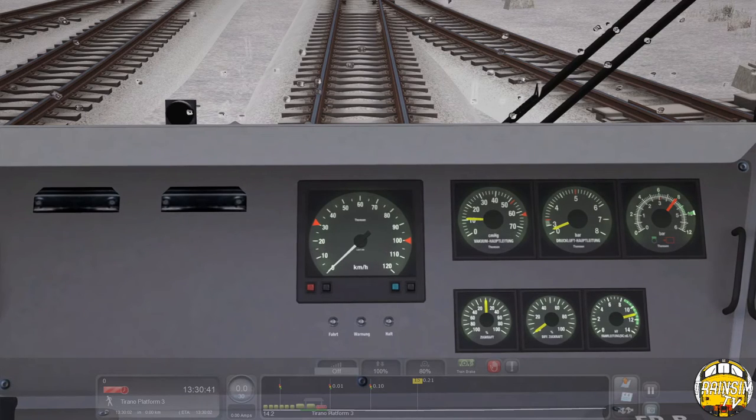The route is available from two separate places. You can pick it up either from Steam or Just Trains' website. They're both $19.99, but the upside is if you purchase it off Just Trains' website, you do get 95 reward points. Whereas on Steam, you just get the route without any reward points at all.